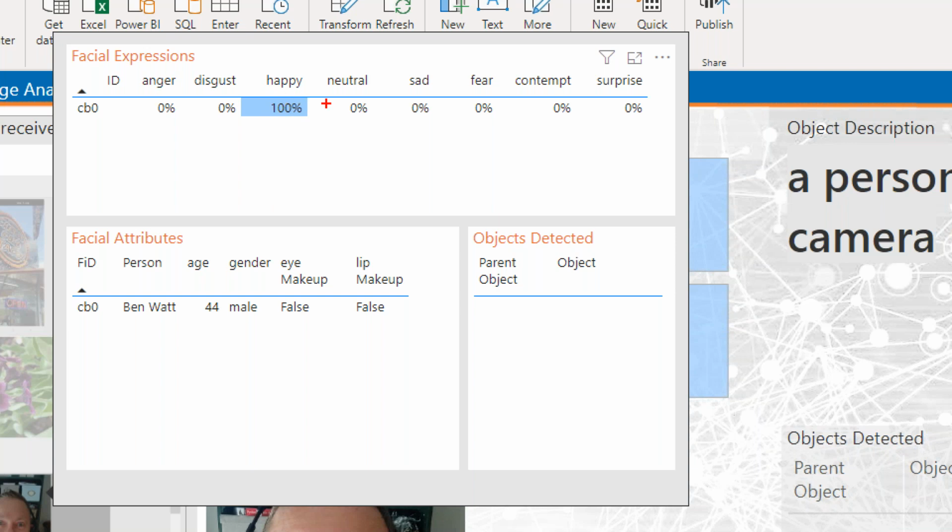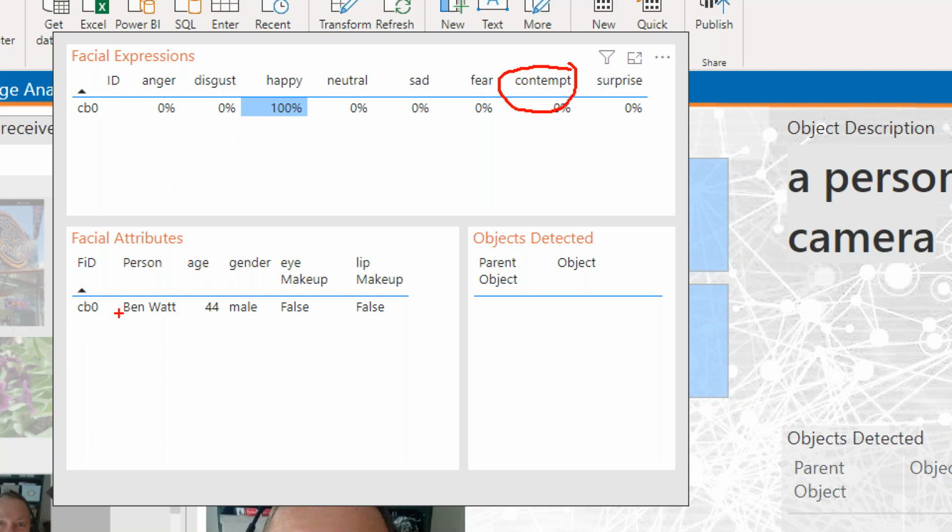Now, I always like to make a point of this. If we look across at them all: anger, disgust, happy, neutral, sad, fear, contempt, surprise. Now, I'm probably guessing some of you are saying, what is that? Okay, interesting facial expression. Like if I said I met Jason down at the shop and he came in and he looked disgusted, yeah, that sounds fine. He looked sad, that sounds fine. He looked surprised, yeah. Jason looked contempt, or looked contempted. I'm a bit interested about that one. And you know what? I know the answer and I know what that face is, but it took me a long time to work it out. And we're going to get to that in a minute.